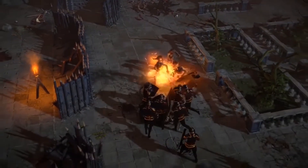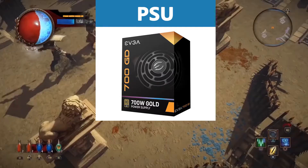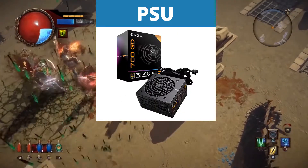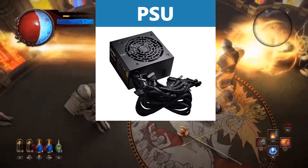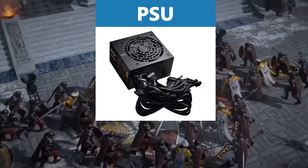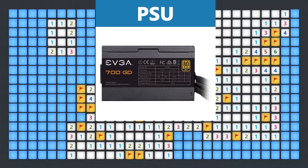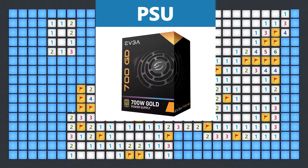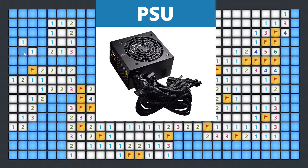For the power supply I recommend the EVGA 700GD. It provides 700 watts of continuous power, which is exactly what we need for the parts in this gaming PC. It is also gold certified, which makes it very efficient, reducing your electric bill and saving you some money in the long run. Overall it's a very solid power supply with single rail, a stable DC-DC converter, and a very quiet fan for near-silent operation. It also has very good heavy-duty protection, which is important because you don't want a power supply that goes up in flames and destroys all the other parts — and yes, that happens quite a lot.